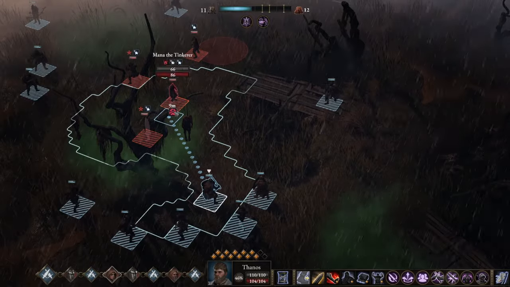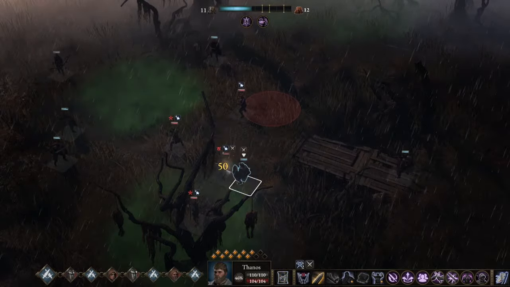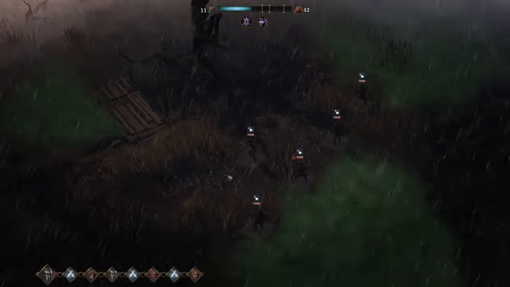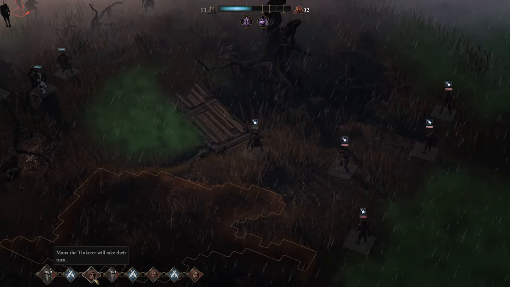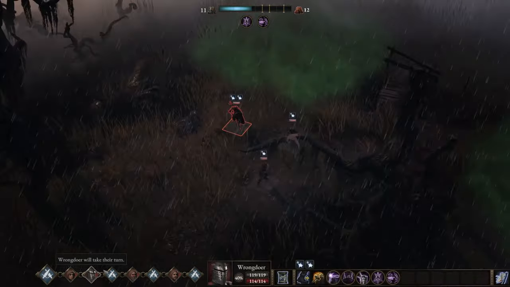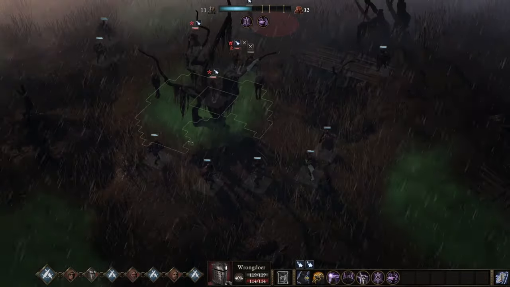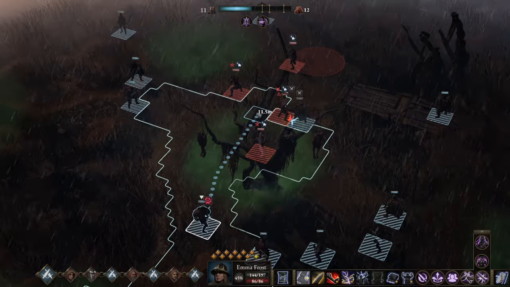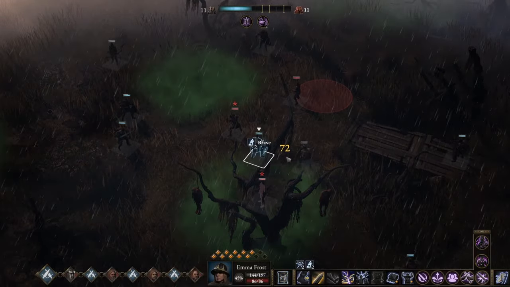Leader. Less crit chance. We'll kick you. We'll slice you. Okay, so it's going to be Mother Tinkerer's turn. And wrongdoer up here. Okay, that's still fine. Emma. Let's just kill him.